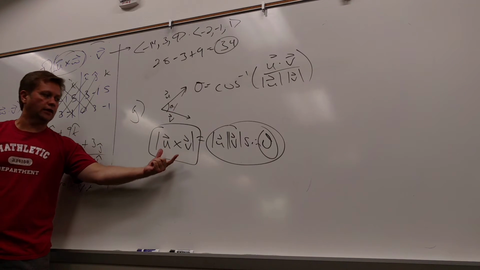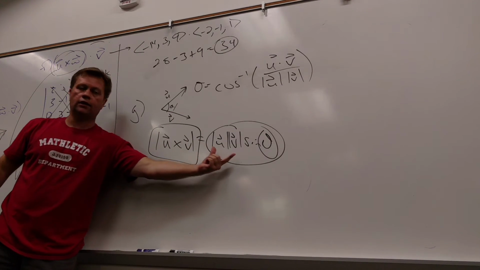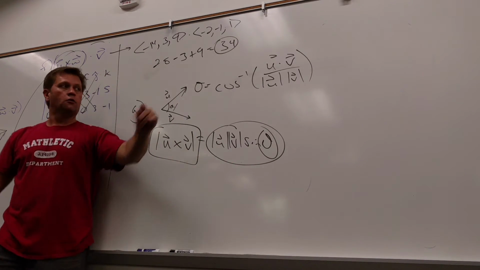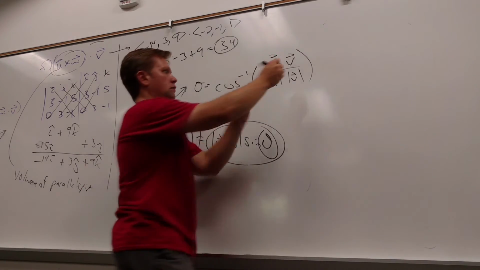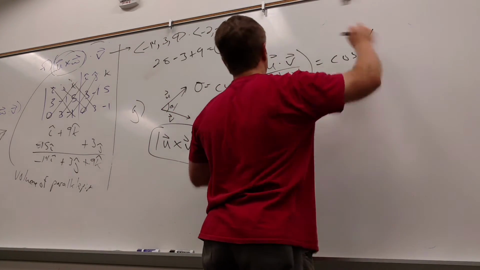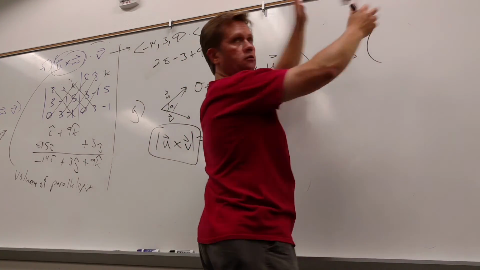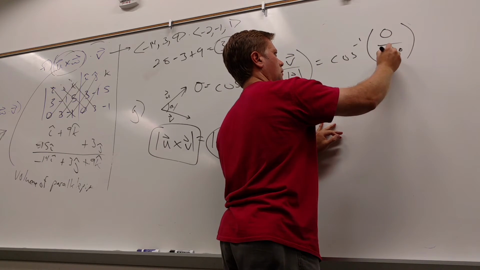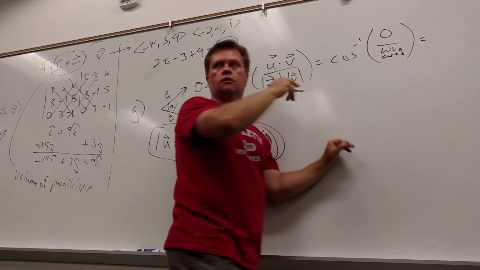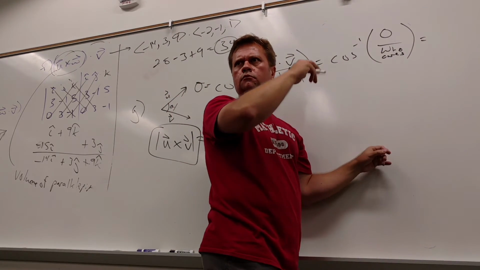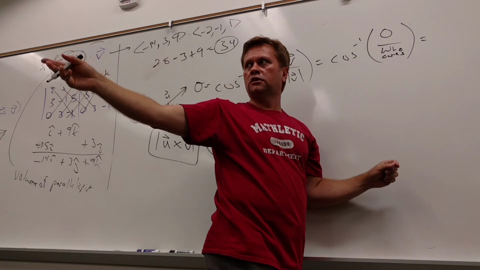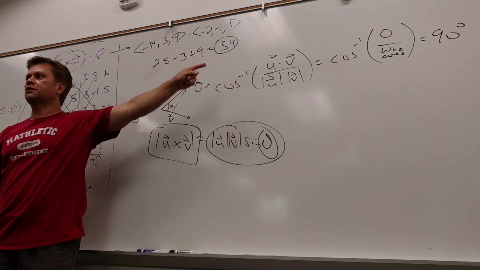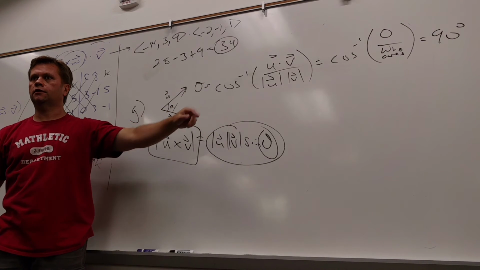And I can understand if you're like, I don't want to do that. Well, you've got another option, involving the dot product, which is a lot easier to work with. What is U dot V? We had to do that already, didn't we? Oh yeah, it's 0. Isn't that kick ass? And what's the inverse cosine of 0? Yeah, it's 90 degrees. I'm not asking what's the cosine of 0. I'm asking what's the inverse cosine of 0.